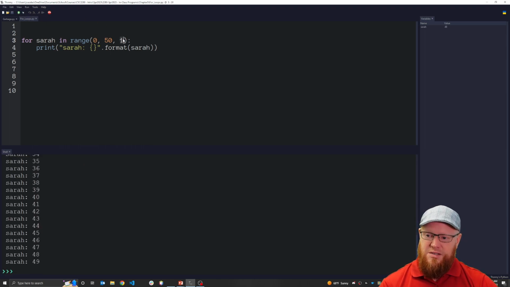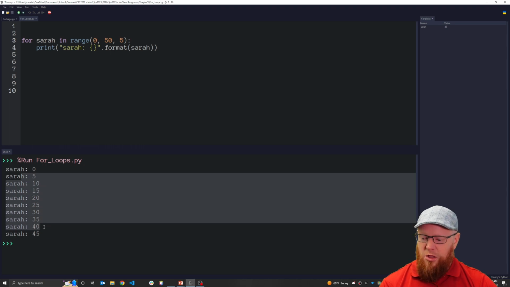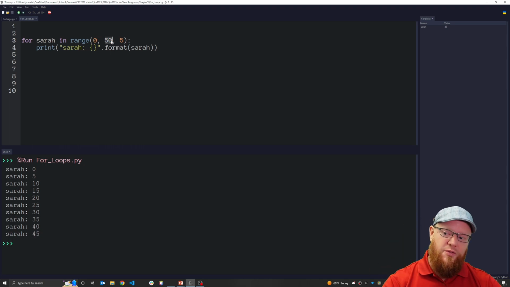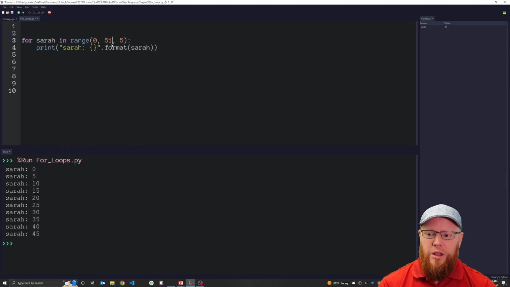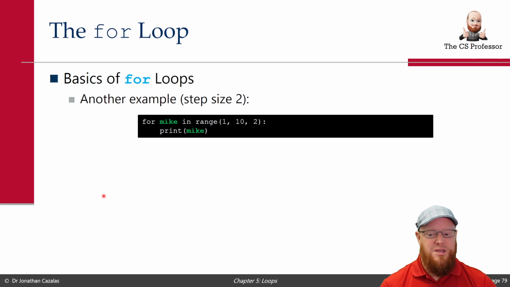But if we make this step size 5, now we're going to start at 0, and then go to 5, and then 10, 15, 20, all the way up to 40. What if I wanted to include 50? For whatever reason, if I wanted to loop from 0 all the way to 50, including 50, you simply need to go to 1 larger, right? Because you always stop at 1 less than. So here, it would go all the way to 50. I could make a step size of 10, for example, and that is what we would have. So that is that third parameter, that third argument, when you have a step size.